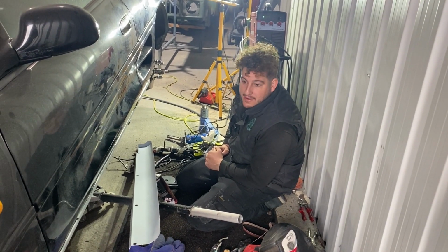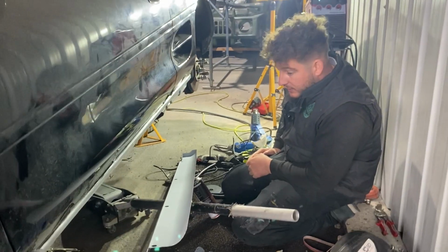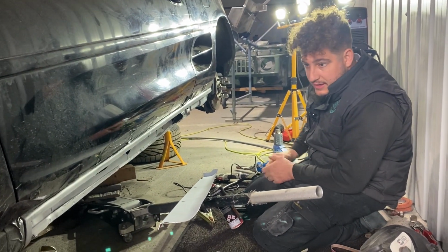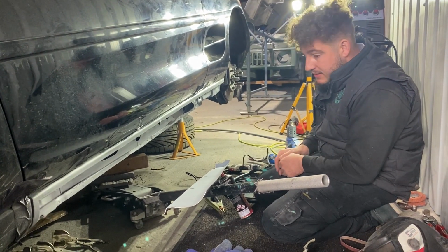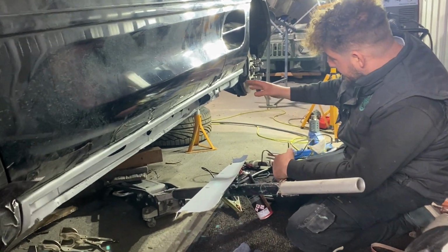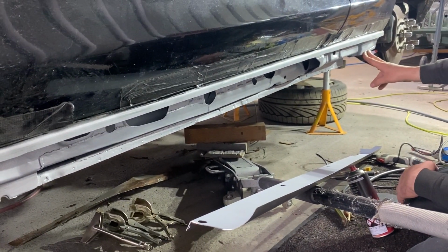Morning all, happy Friday everybody. It's the day that we're going to weld the seal on the passenger side of the MR2 because there's just been so much work involved to get to this point. Yeah, you hear comments of people saying just weld a set of seals on or whack them on. Well, it's so much more involved than that. When I cut the outer seal off, the rear inner arch lower tub bit was just non-existent. So I've had to make that, weld that in.